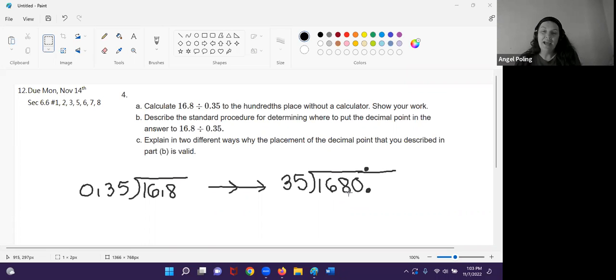At this point, they said that we need to find this value to the hundredths place. That means we can put trailing zeros in here. 1, 2, and then to find the hundredths place, we need to go 1 digit further. Now the ignoring of the decimal place has occurred, right?